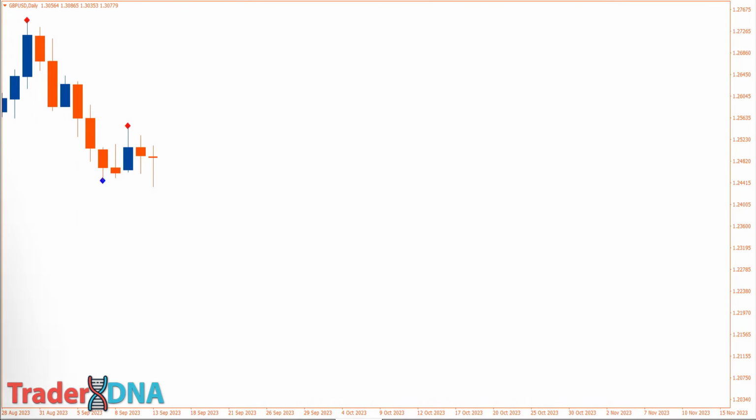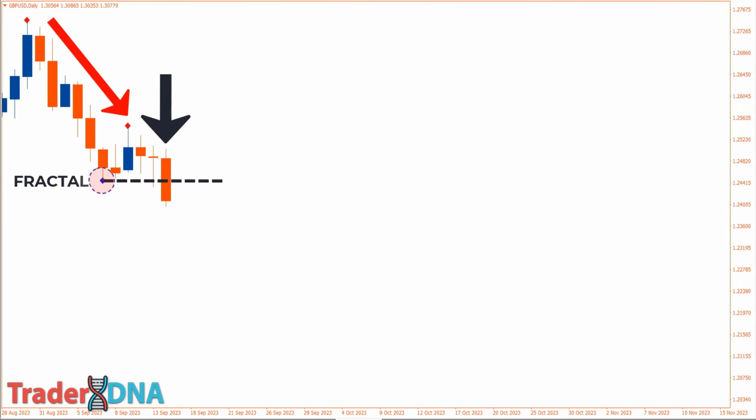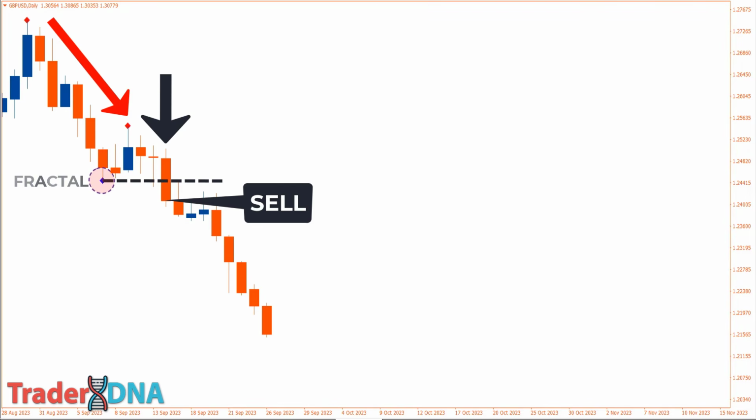The strategy for selling is straightforward. After the down arrow is formed, the trader waits for a candle to close below the low of the candle that contains the fractal arrow. This provides confirmation that the price is likely to continue moving downward, thus reducing the risk of false signals. Once the price closes below this key level, the sell entry is triggered at the closing price of that candle. This simple yet effective approach allows traders to take advantage of bearish market movements with clear, rules-based entry points.